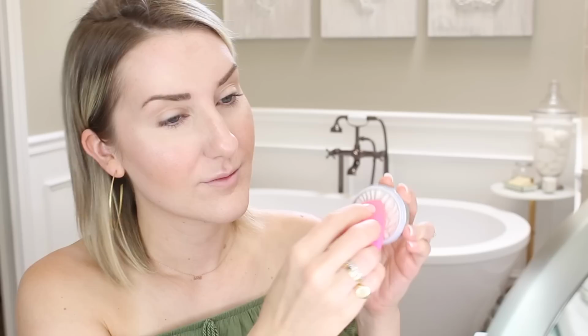So what I do with this is I use my beauty blender with it, and I just dab it over everywhere that I used that first liquid highlighter product. It's so beautiful and creamy. It is like you're applying glowy skin directly to your face. It's so beautiful, and I think it sets everything, but it adds such a nice pop. This is just one of the coolest things I've discovered recently, and I absolutely love it. And like I said, it comes in a lot of different colors.